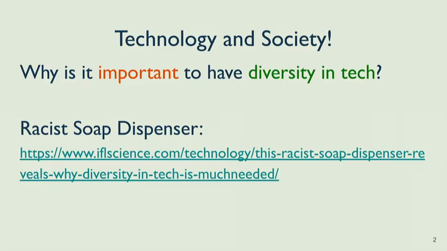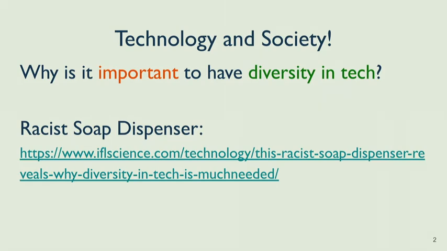And that's because, unfortunately, the people that created the soap dispenser were probably not a diverse team, didn't think outside the box of who's going to be using these systems, and probably only tested the system with lighter skin toned hands. Whenever they tested it with lighter skin toned hands, it would work, and they said, oh, this is always working, therefore this system is good to go. However, because they never thought about darker skin toned people, anyone with a darker skin tone who wanted soap found that it really wouldn't work for them.